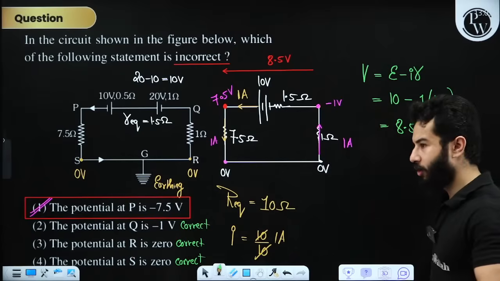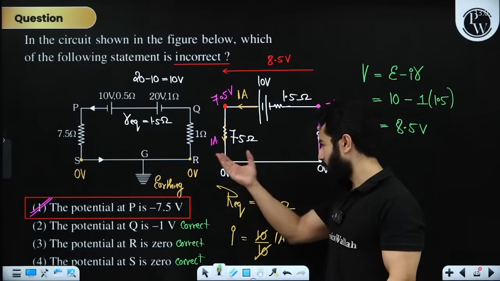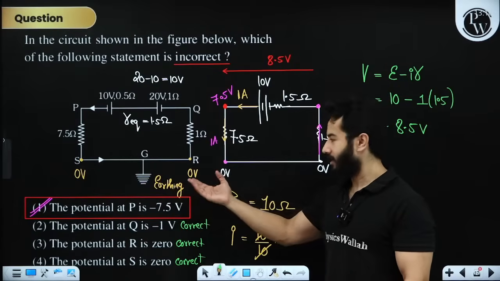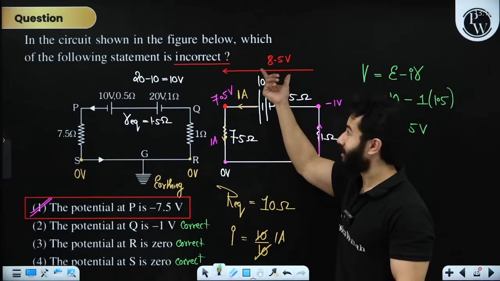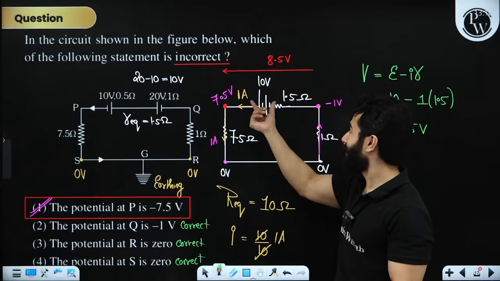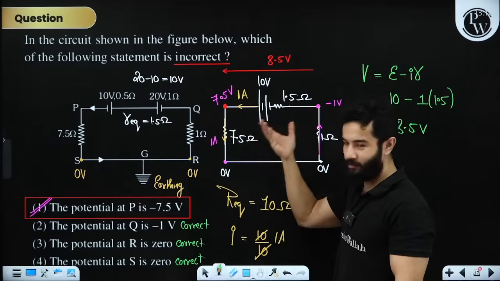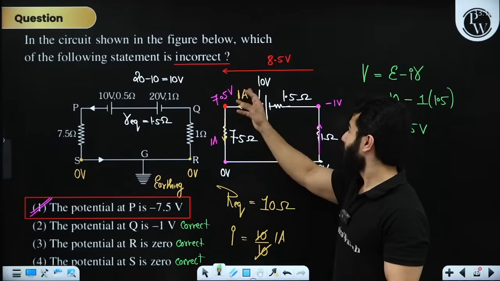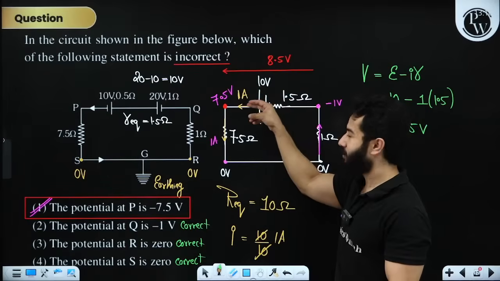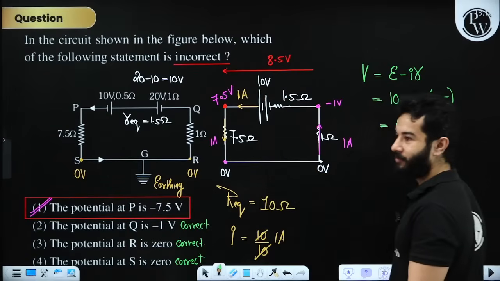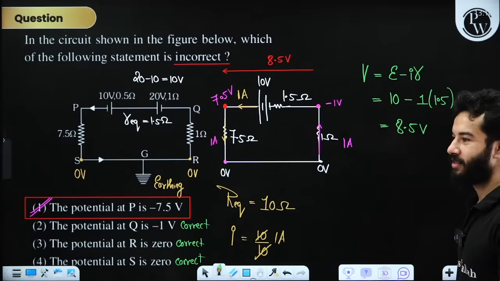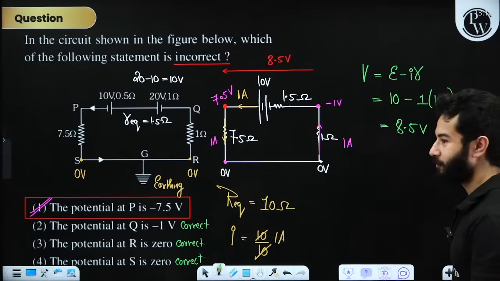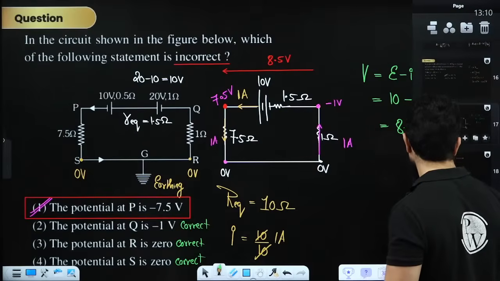So this question will also help you to understand what we mean by earthing. Earthing basically means 0 volt. What do we mean by terminal potential difference? And this is 10 volt. That doesn't mean that potential difference across this will be 10. Of course not. It will be E minus IR, right? Because this battery is discharging. Clear? A is correct, I have solved it completely. All right, done. Moving on to the next one.